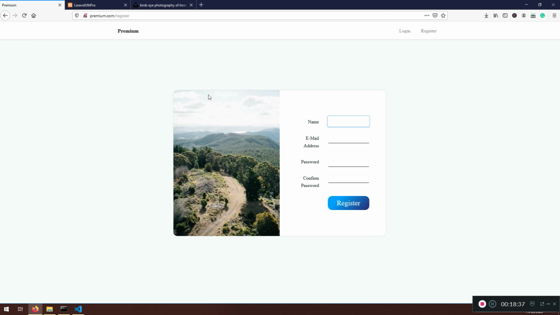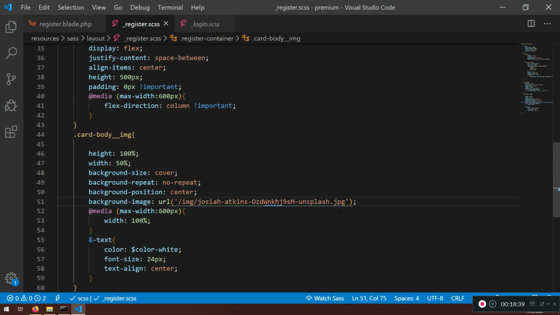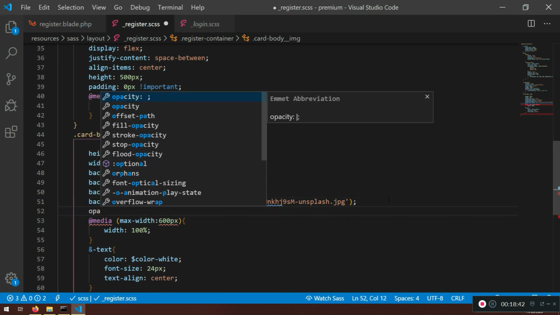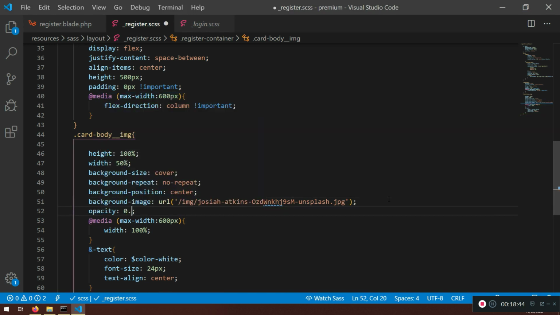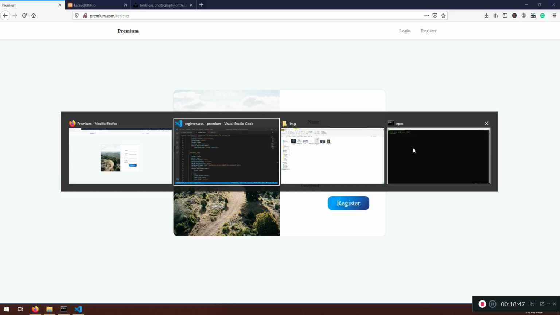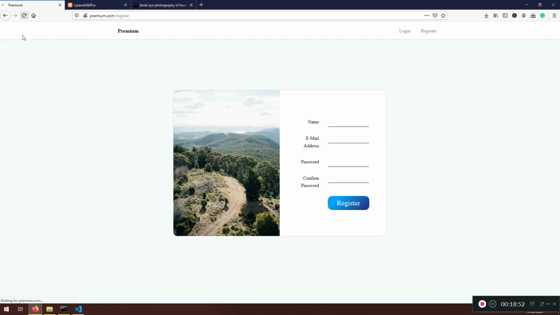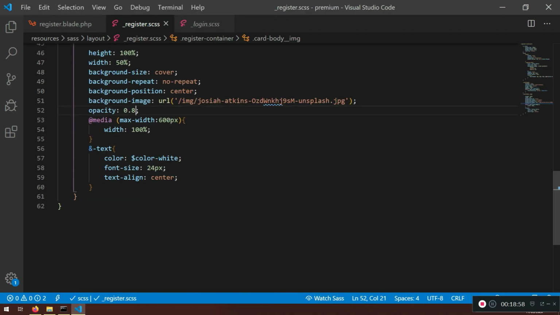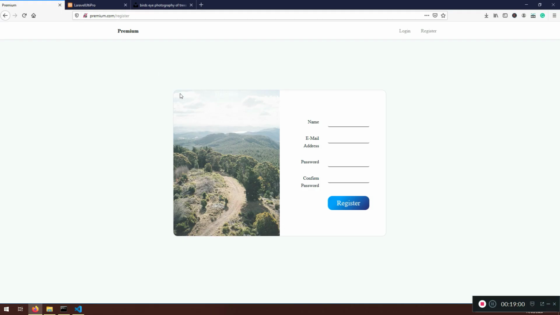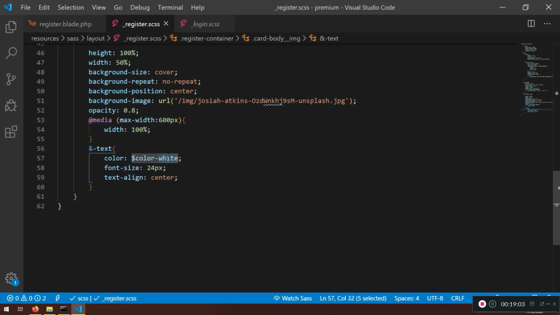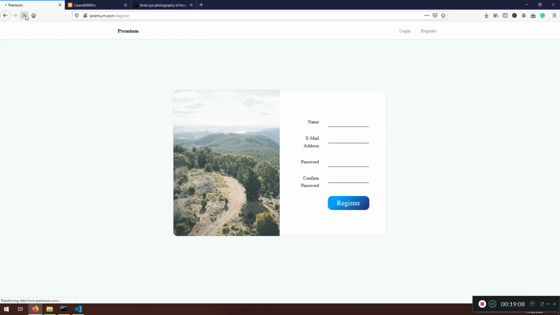Here it is. Now register, and let's put opacity 0.8 like that. Let's see. Otherwise, we can change the font. Now the opacity is there, but the font is not good. It's not working for us because the sky is actually white. So what we can do, color black, and that's pretty much it. So we change one thing, and boom. Okay. Yeah, should work. Here it is.